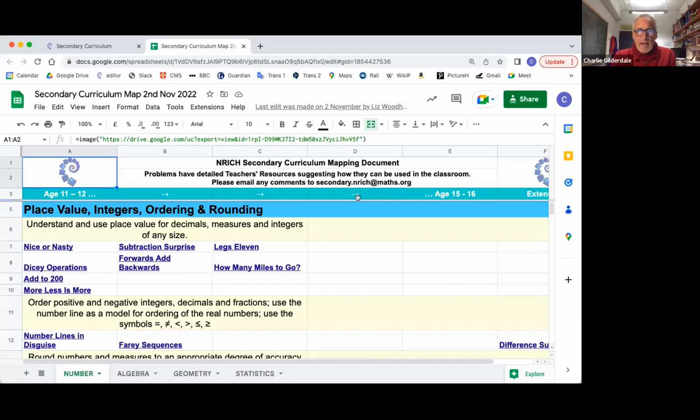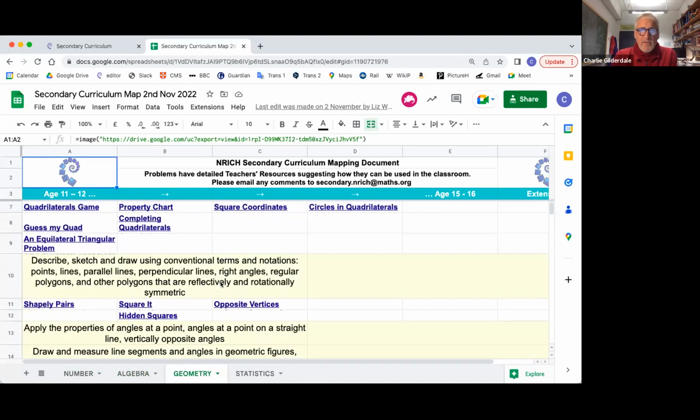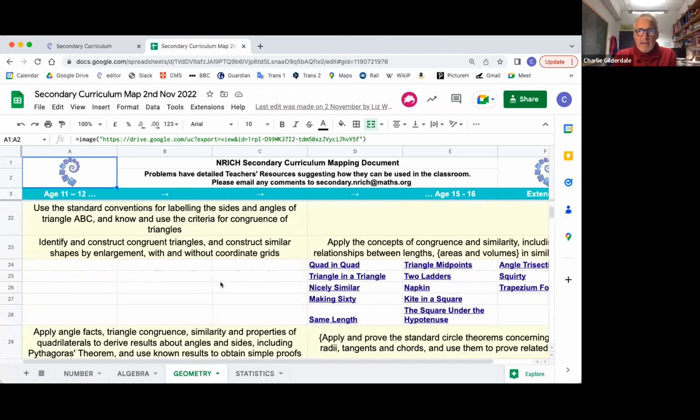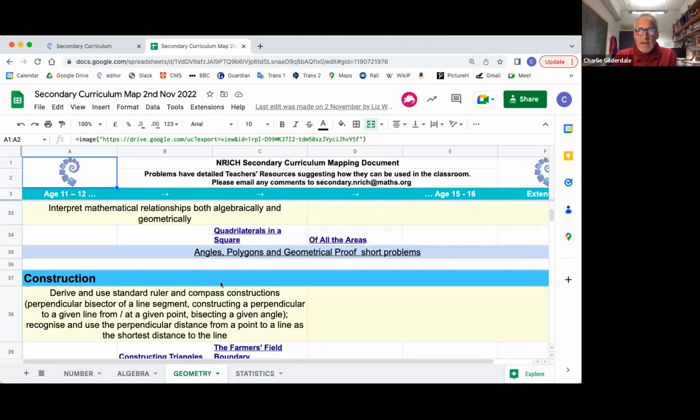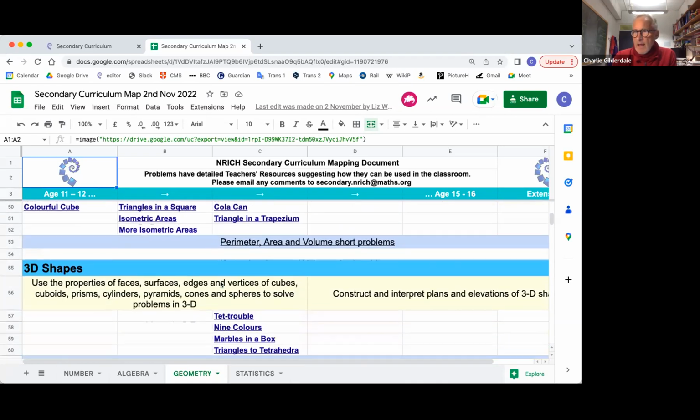And just like in the primary mapping document, we've got different sections. We've got an algebra page, a geometry page, and there'll be different headings and different statements linked to those headings in a very similar way to Liz's.